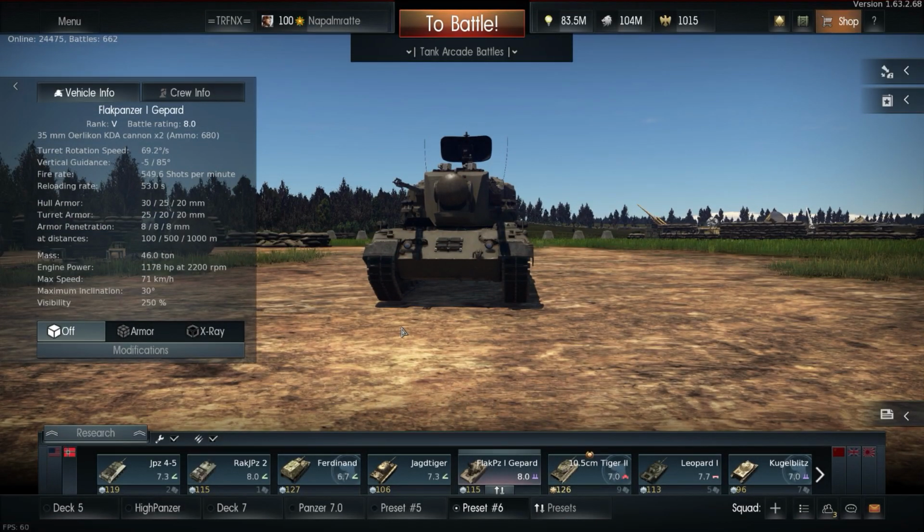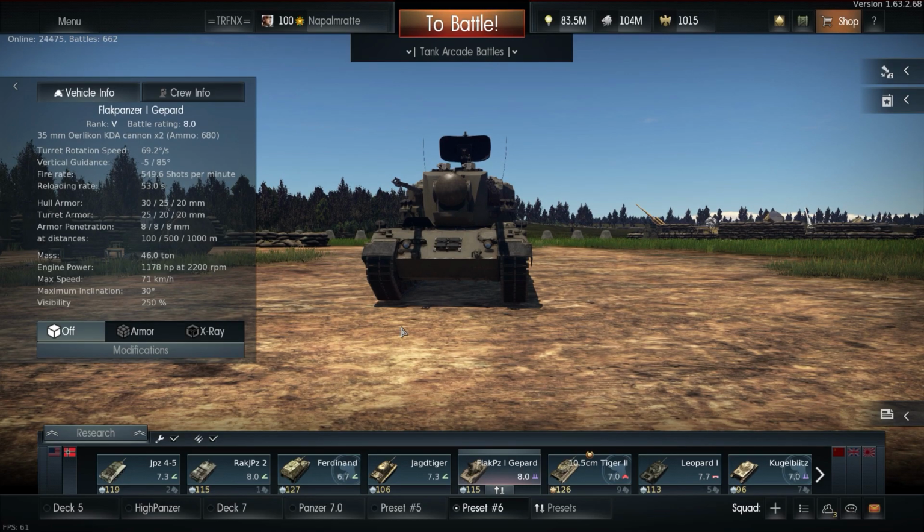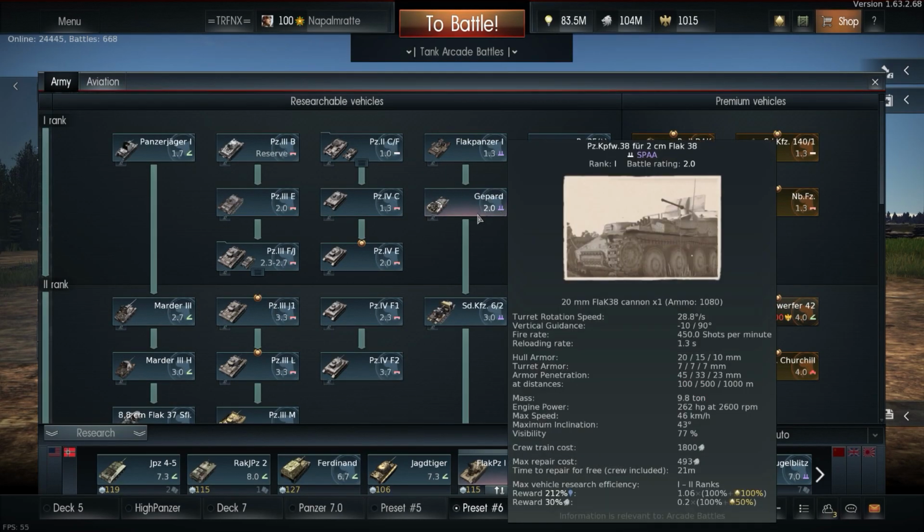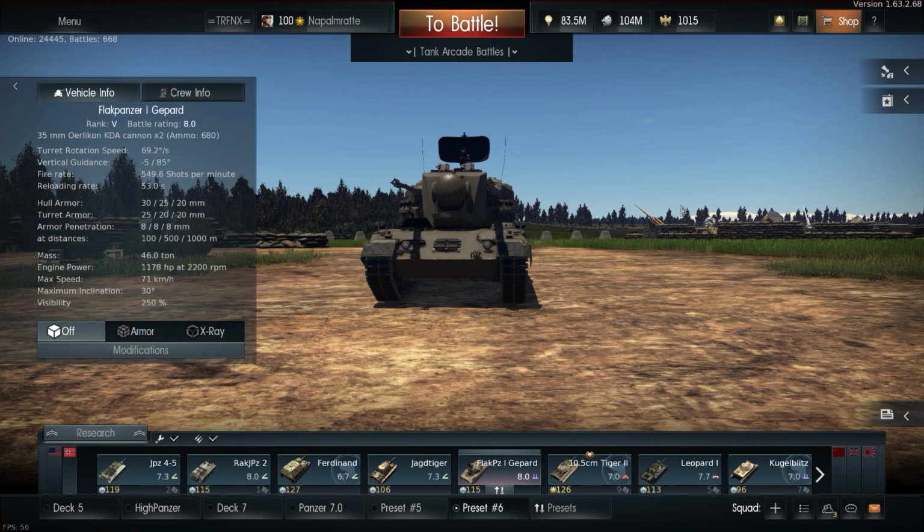Hello and welcome back to War Thunder and welcome to the tank review of the FlakPanzer 1 Gepard. Now I already did a tank review on the Gepard, but it is the other Gepard in the German AAA line. It's that rank 1 battle rating 2.0 monstrosity of an actual tank destroyer. And that brings us to the topic.